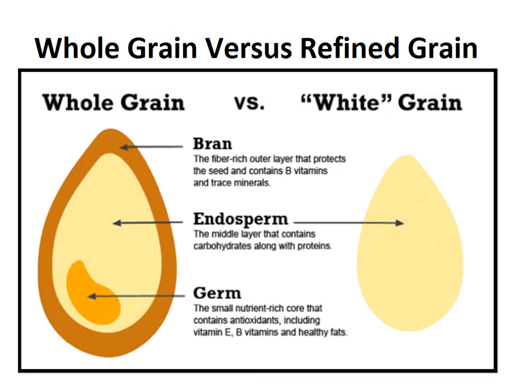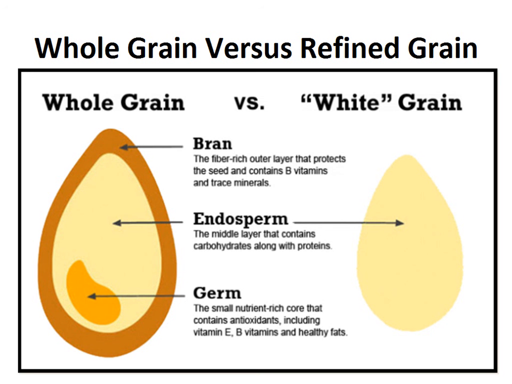And then another important thing is to know the difference between a whole grain versus a refined grain. A lot of patients just look for the word wheat on the label, and that can be misleading because a wheat grain can be whole or it can be refined. So the important thing is to look for the word whole when you're looking on nutrition labels to make sure that the manufacturer used all the parts of the grain. This picture here shows you why that's important. If you look on the left picture, the whole grain, you see the middle part, the endosperm, that's the part that contains most of the carbohydrates.